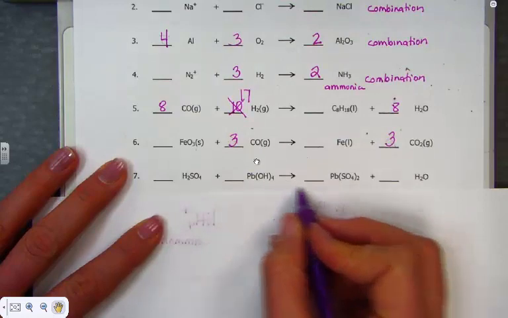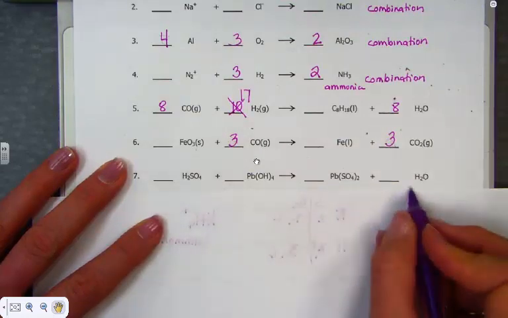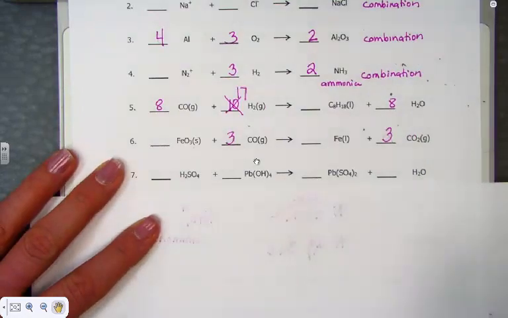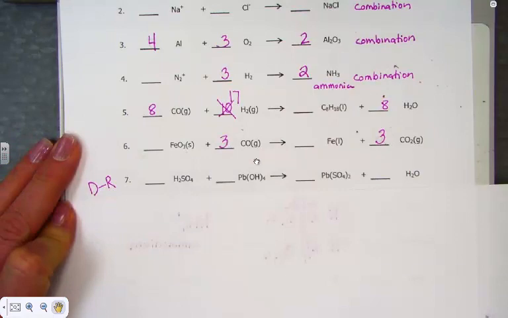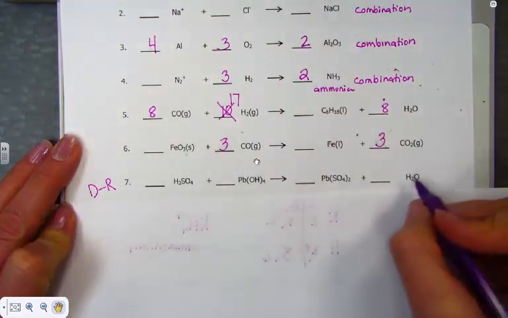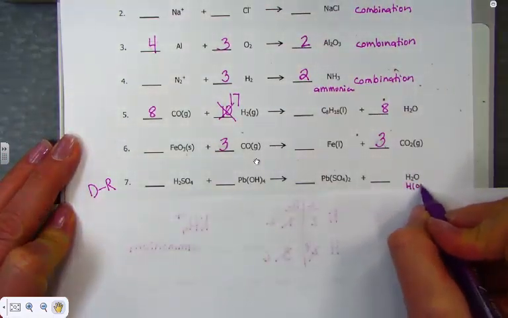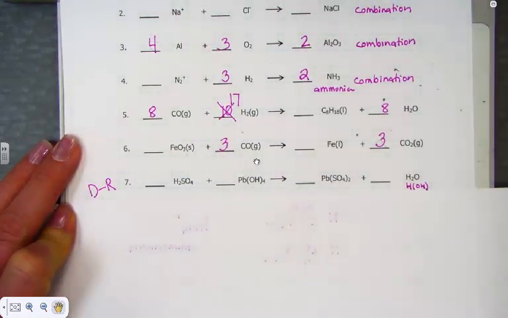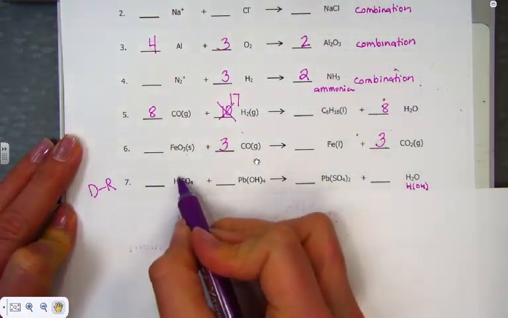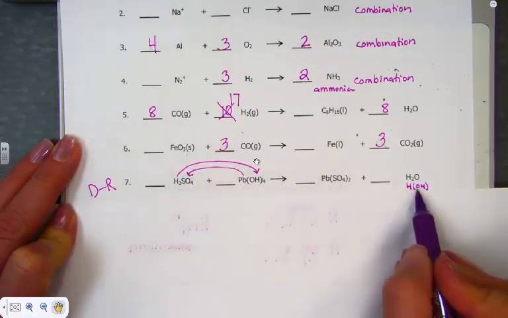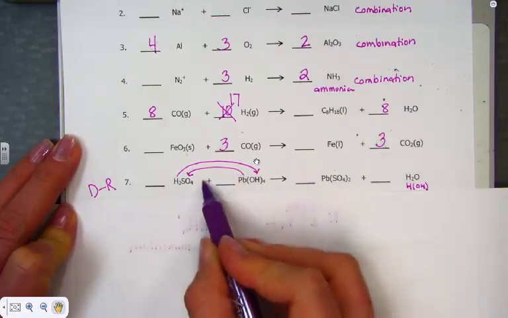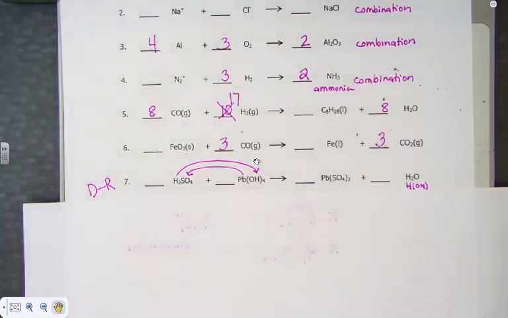H2SO4 with lead 4 hydroxide, giving me lead 2 sulfate, lead 4 sulfate there, and a water. Here's my trick. This indeed is a double replacement. And remember, for doubles and singles, I like to write water as HOH. It helps me balance. Double replacement said hydrogen went to hydroxide, lead went to sulfate. Hydrogen hydroxide and lead sulfate. I can see the two products coming out by that double displacement. For singles and doubles, I like water as HOH.